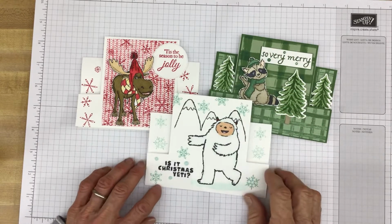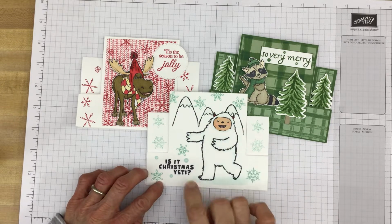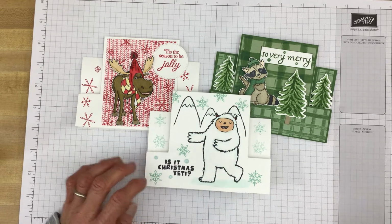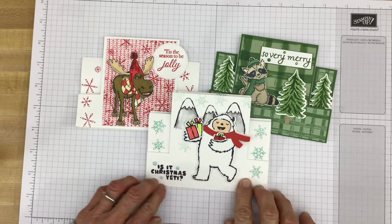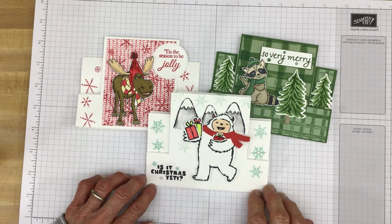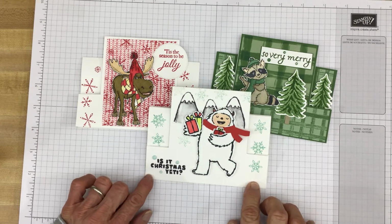And I just thought, oh, it'd be really nice to have dies. This isn't that hard to fussy cut, but boy, it would be nice to have some dies. Well, guess what? Look! There are dies for this stamp set. They're called the Yeti dies, and they will be coming out on the 1st of September, but they will only be available for that month, for the month of September.